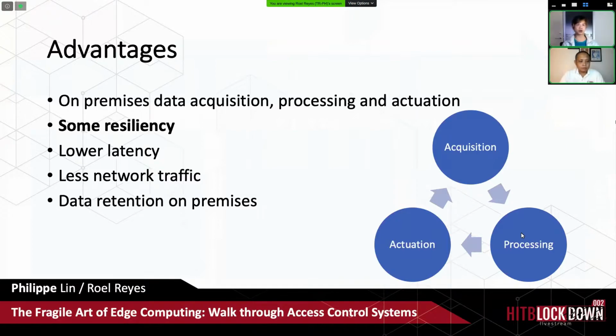And it provides some sort of resiliency. For example, you want the system to still be running, even if the network is temporarily not accessible. And resiliency means that the edge node gateway servers are autonomous to some extent. They have lower latencies, since the data are processed on the edge, and since there's no more traffic back and forth to the data center, that means less traffic and faster network traffic. So here's also where we want to exploit, because some sort of resiliency means that you have to trust the edge nodes to some extent.